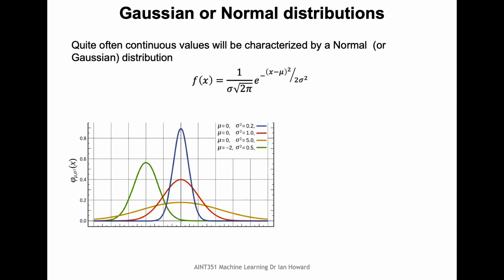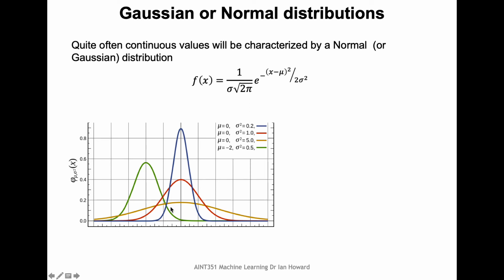So if we integrated this expression, this is f of x, the density for this Gaussian distribution, of course we end up with a value of 1, right? Because you've got to have an area of 1 underneath a probability distribution. So this factor in front needs to be there in order to make sure that it does actually end up having an integrated value of 1. So you have a value of 1 underneath the curve.